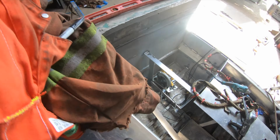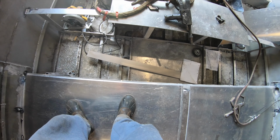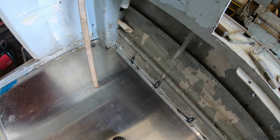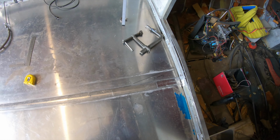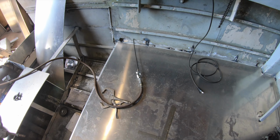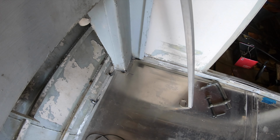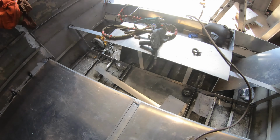So anyway, here it is, the finished product. If you can see right at my foot, the camera moves, but that's that center plate, right? So what I was talking about before, where everything comes up flush, right? You can see it right there perfectly. There's the center plate and everything matches up tight to it. And then you bolt it down, Sikaflex it, and you've got a continuously flat deck. And then there it is around the air boxes and all that.